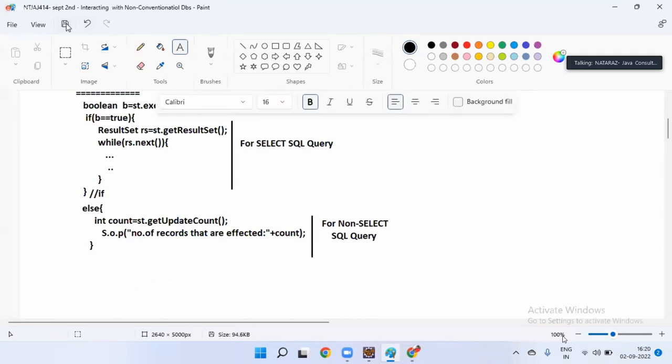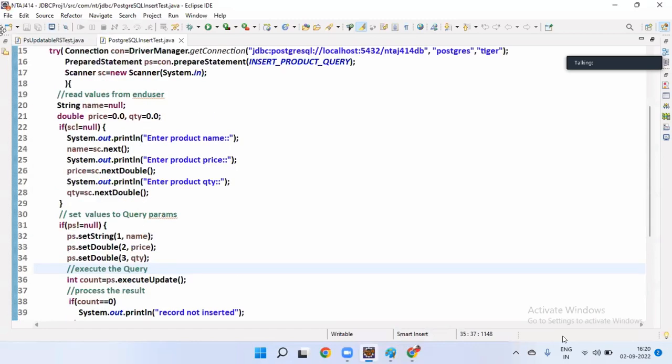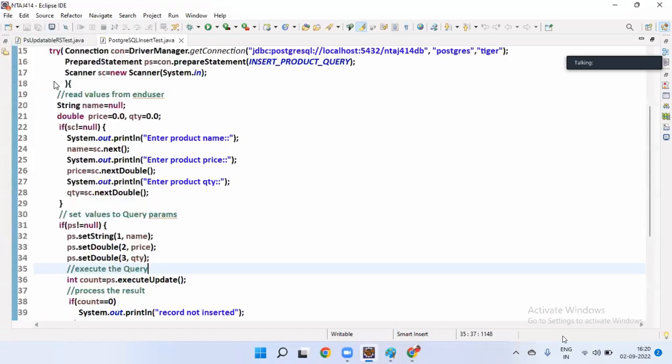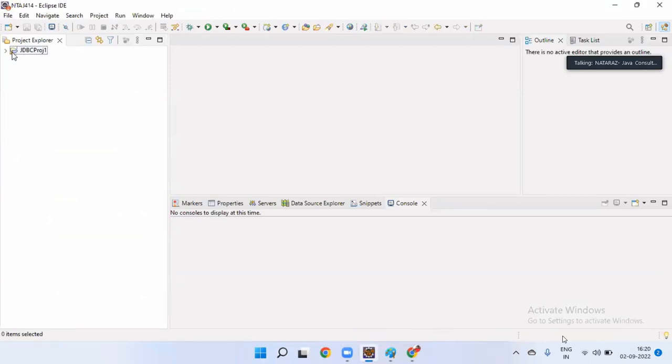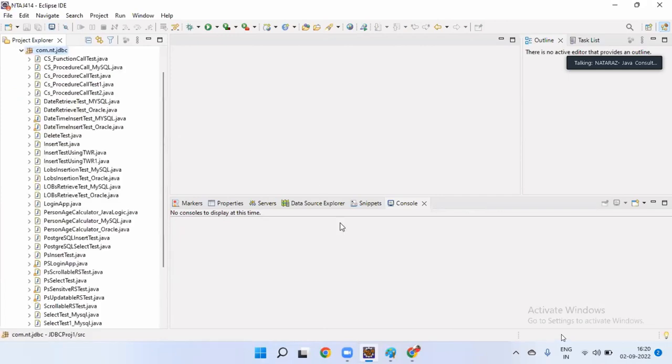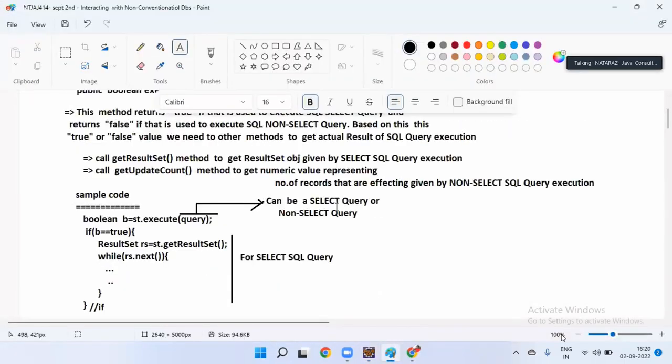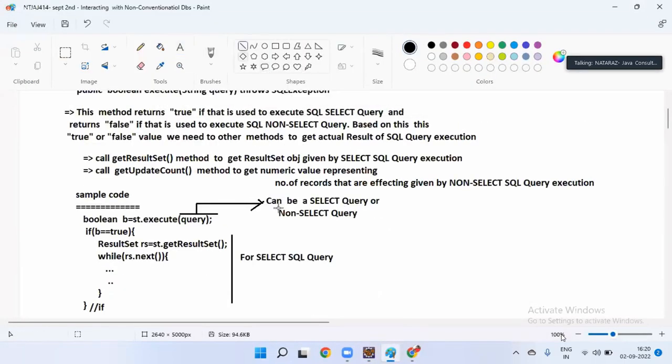Super, guys. Close all editors. Let's see the practicals. This time, this query I don't hard code, Babu. I prefer gathering it from the end user.